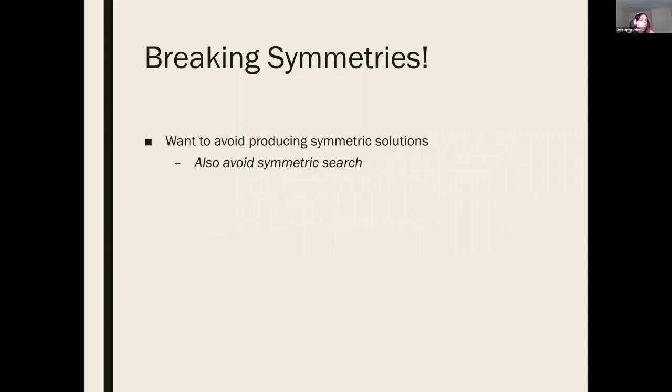So why do we want to deal with symmetries? One reason is you want to avoid producing symmetric solutions. So you don't want your list of solutions to have like 100 things that in some sense fundamentally are the same thing. In practice, what is almost always more important is avoiding symmetric search. You don't want your search to say, let me try assigning x is 1, it does a whole bunch of work, proves there's no solution where x is 1. If the values are symmetric, you don't want it then to try x is 2. No, x is 1 didn't work, by symmetry there's no point trying the other values of x.